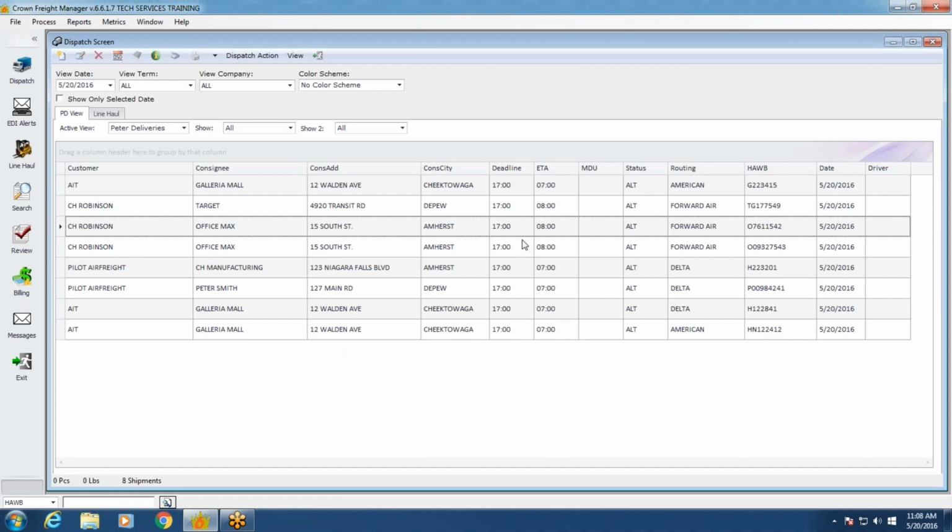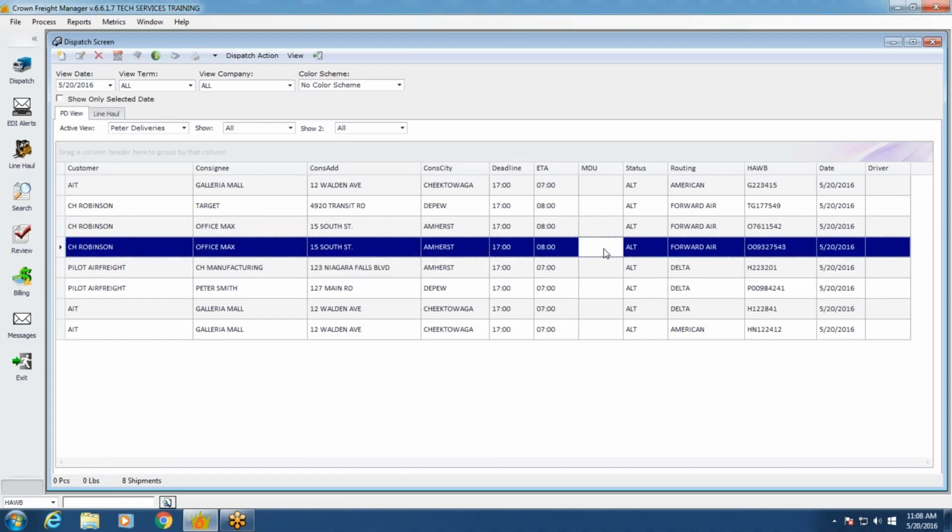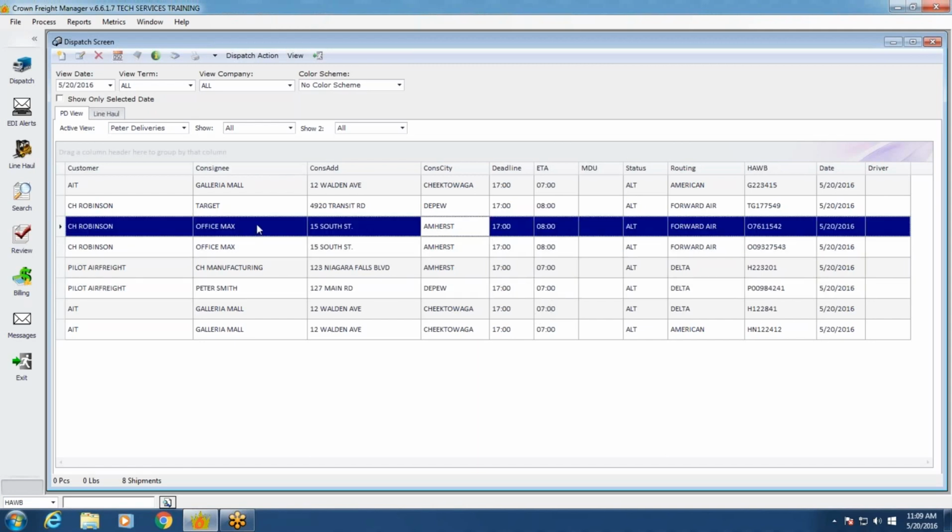And they're all connected to the same database, so you can do that, updating all of the shipments, and just get a very good visual for all the data that you're processing there. And that will only use one license. So as long as it's the same user and the same computer, you can have Crown opened up multiple times there. So these dispatch screens, we like to say that everyone should have their own personal one.